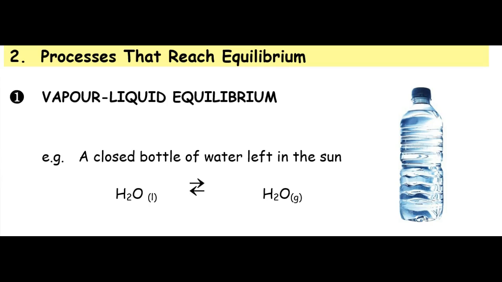So we're going to move on to note number 2, where I'm going to discuss with you some basic ideas around equilibrium, like where will you see equilibrium, what types of equilibria are there in the world, and so on and so forth. So the first type of equilibrium exists between the liquid phase and the gas phase. So sometimes that's referred to as a vapor-liquid equilibrium.